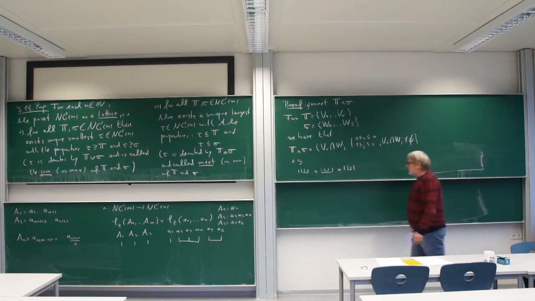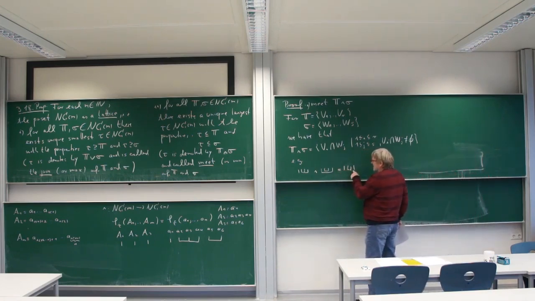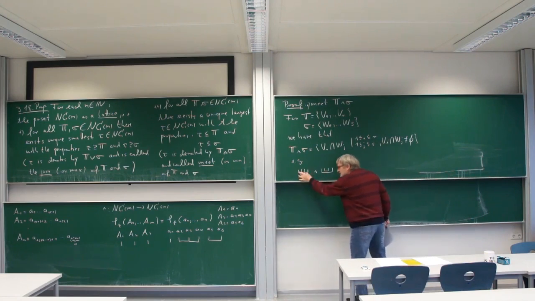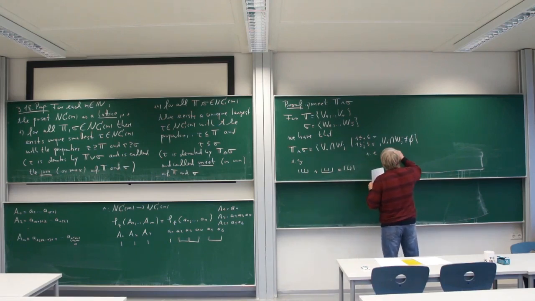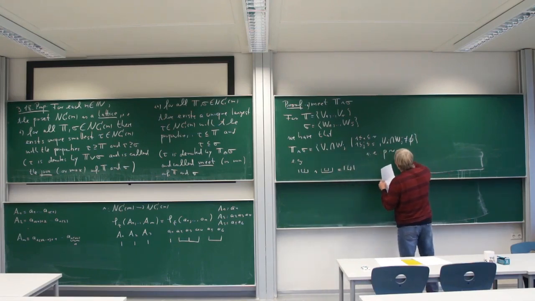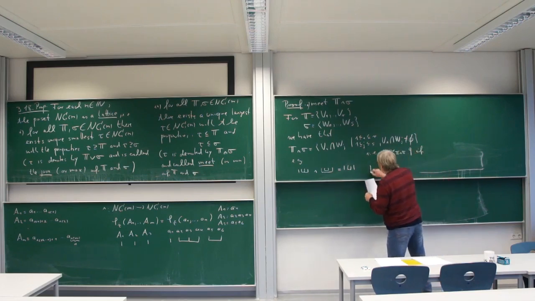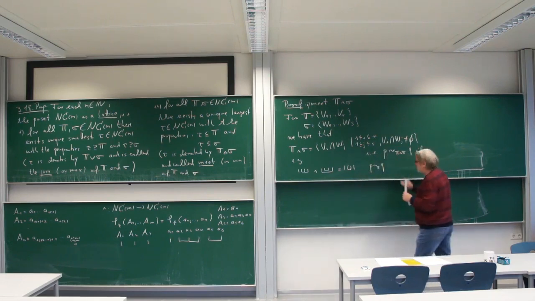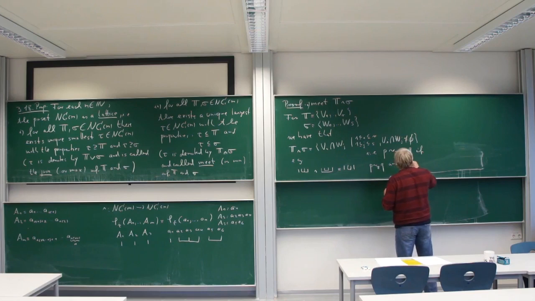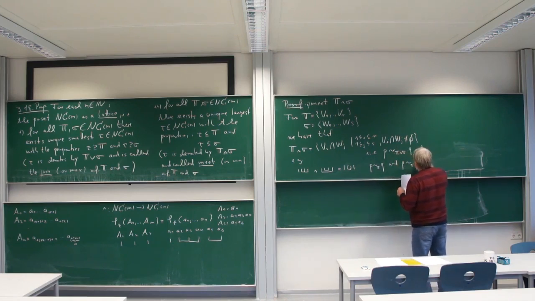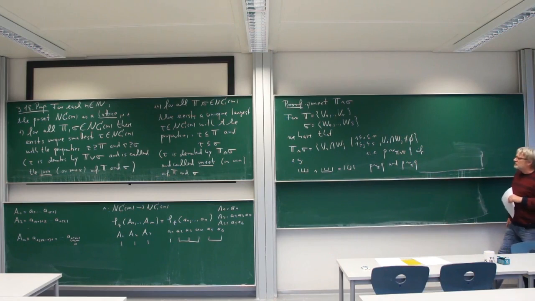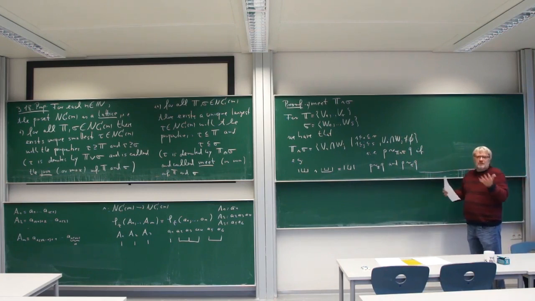Another way of saying it is that two elements are connected in the meet if they are connected here and connected here. So we could also say that P is in the same block as Q in the partition pi meet sigma if and only if P is in the same block as Q for the partition pi, and P is in the same block as Q for the partition sigma. So this meet is just the AND, or the intersection.